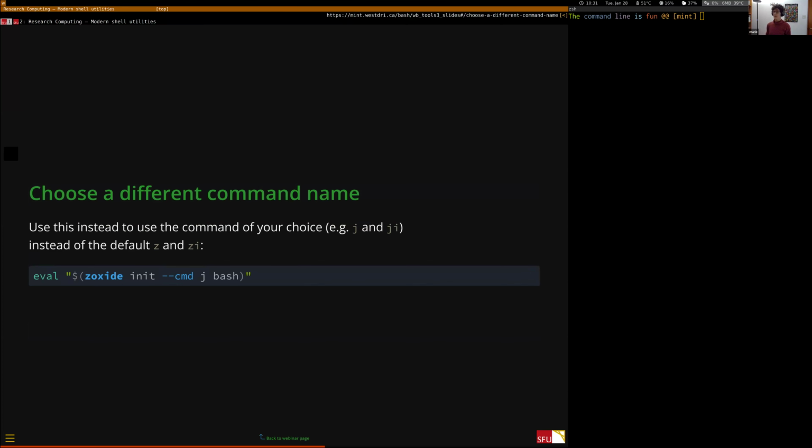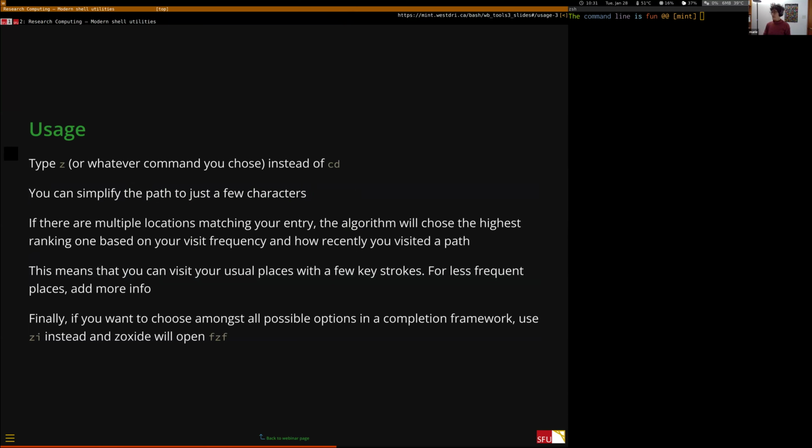Out of the box, you have to use Z. So then you type Z, or in my case, J, and then where you want to go. So if you type it without any argument, it takes you to your home. So I customized my prompt in this absolutely goofy, insane stuff just for this webinar, but I did add the last bit of the path of where we are in the square brackets. So pay attention to what's in the square bracket here. So I was in Mint, I typed J, enter, and now I'm in home. Like you can see, I am in my home.